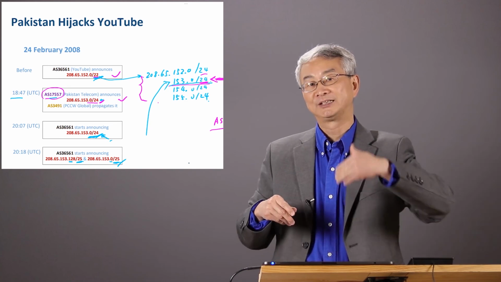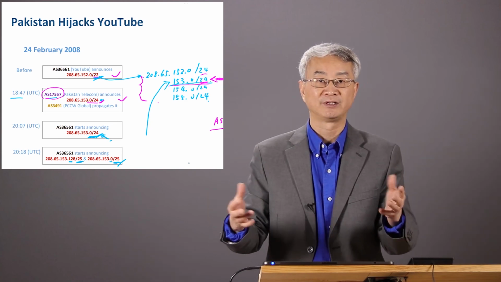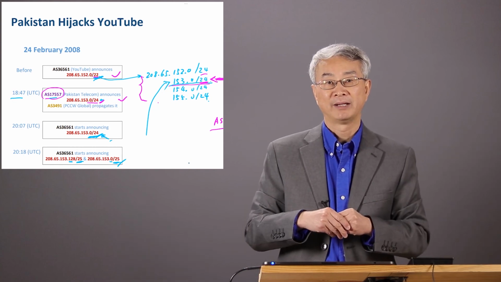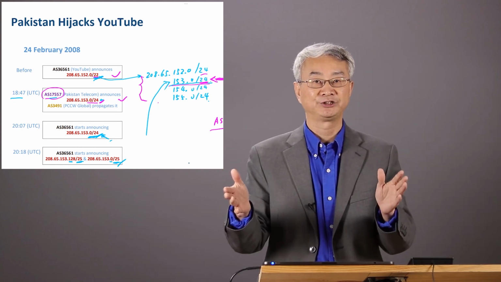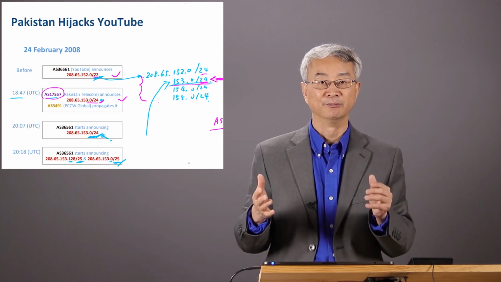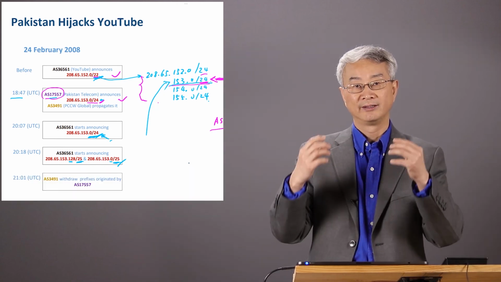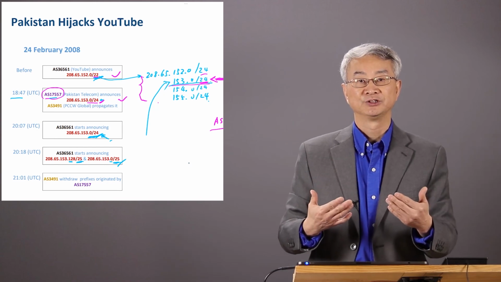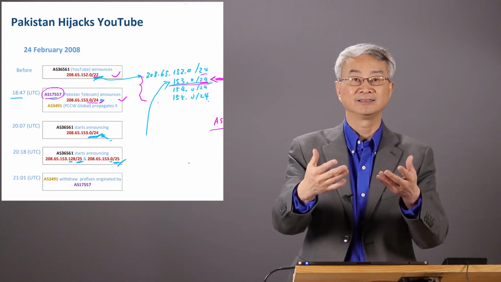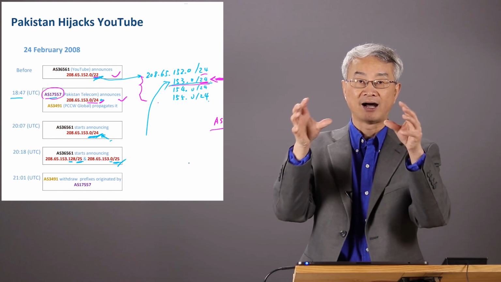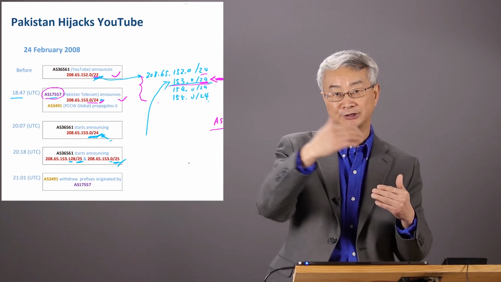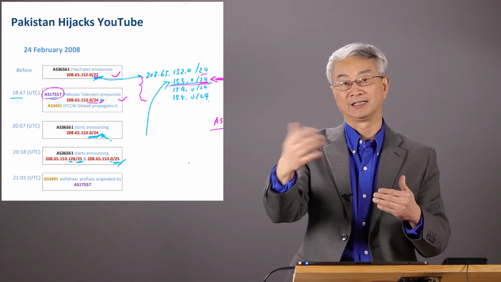Okay, but that's before the problem gets resolved. That's something that you can do. That actually looks very interesting. And eventually, through the communication, the PCCW realized the problem, and they withdrew the route originated from Pakistan. So even though Pakistan can still announce that, its neighboring ISP, the PCCW, is not going to announce that. They actually withdraw all the paths from there.